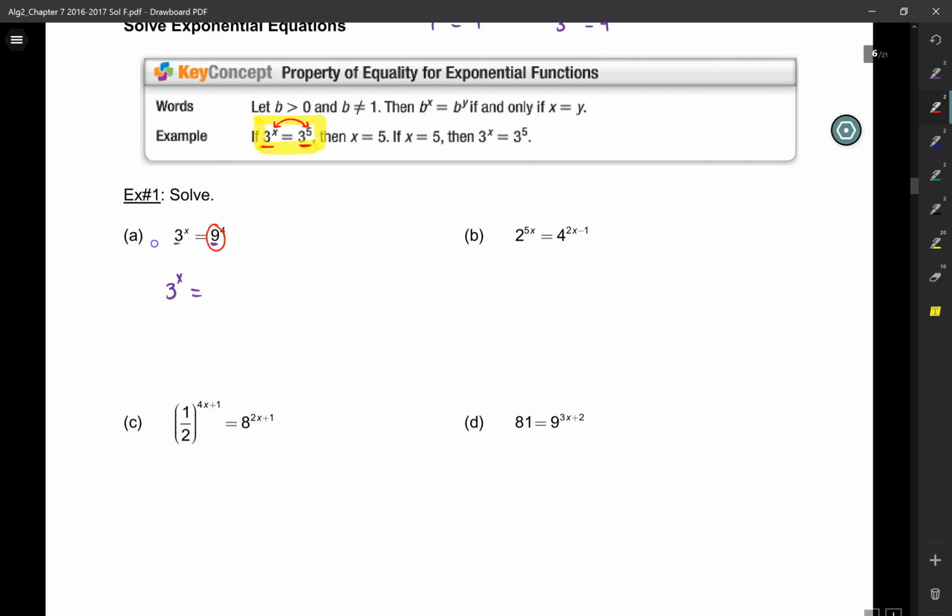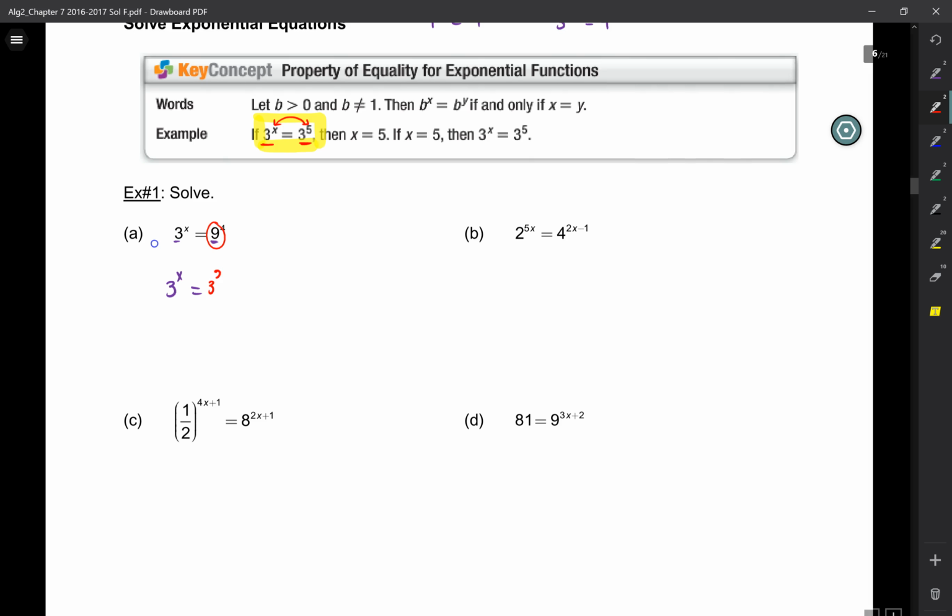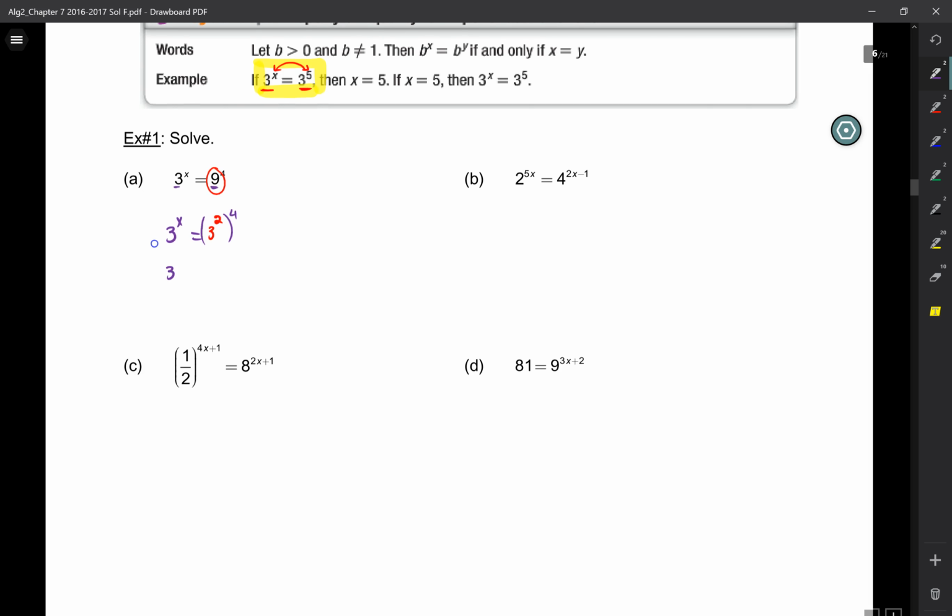And you always want to do it in terms of exponents. So not 3 times 3, but it's got to be 3 to the power of something. So I could just rewrite the 9 as 3 squared, and this whole thing to the power of 4, right? So what I have here is 3 to the x equal to 3 to the 8, and then what do I do to the exponents? Once the bases are the same, the exponents are the same, so x is equal to 8. All right, so what did we do? We wrote the bigger one, we try to convert all of them into the most elemental form of the base.